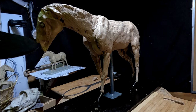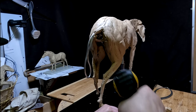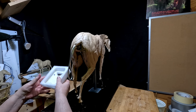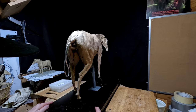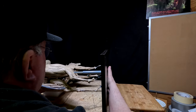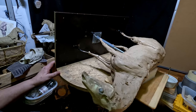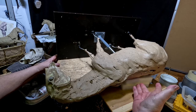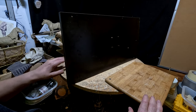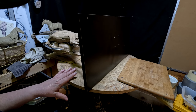I've got to lay this over because I've got to work on the bottom part of the horse — I'll do that next week, but I'm going to show you how I do this. I got this soft foam that came in a package I received from UPS, and it'll act as a nice pillow to lay the horse down on. I've laid the horse down on its side onto the foam so it doesn't damage what I've already done. This board's in the way of a lot of what I've got to do, but I'm just going to have to work around it.